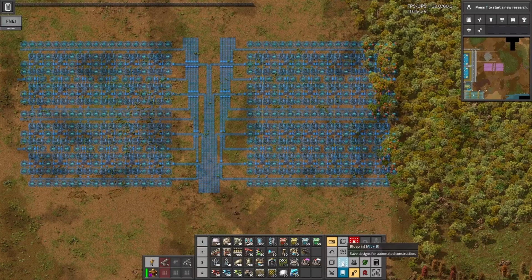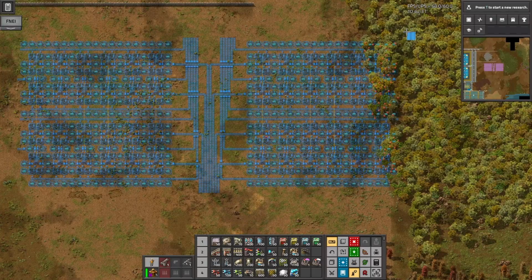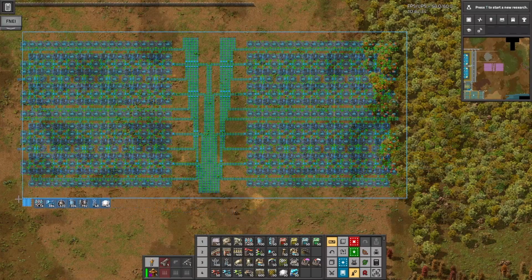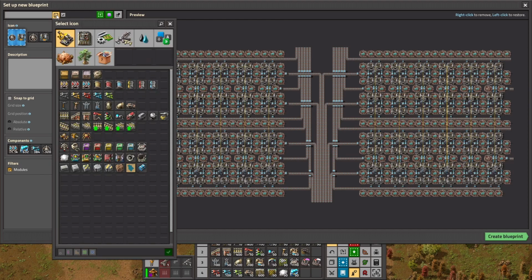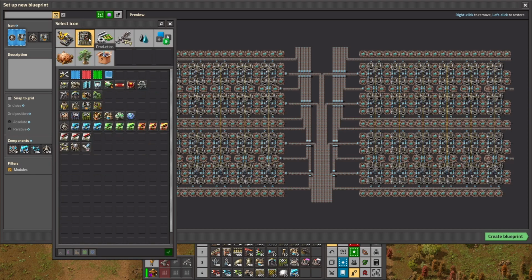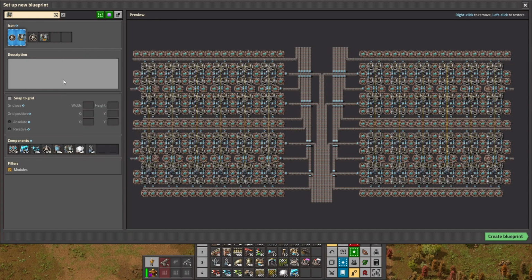So now what I'm going to do, see if it comes up. Yes, there we go. Just put a smelter on there. Here, there you are. Okay. Oh, anyway. Alright. There we go.